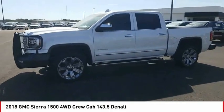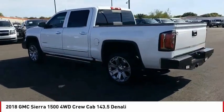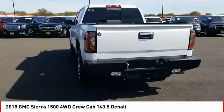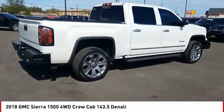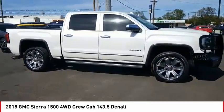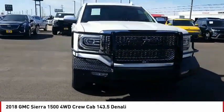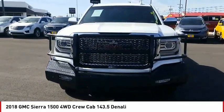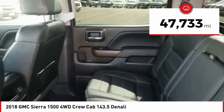Make a great choice today with the 2018 Sierra 1500. The GMC Sierra is a full-size pickup with all the functionality you could expect. With multiple trim levels, the GMC Sierra provides a wide range of features for you to enjoy. Power and advanced technology can both be found in this fantastic truck. This vehicle has less than 50,000 miles.